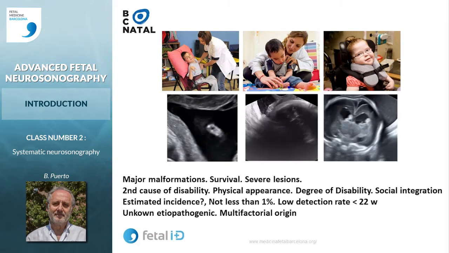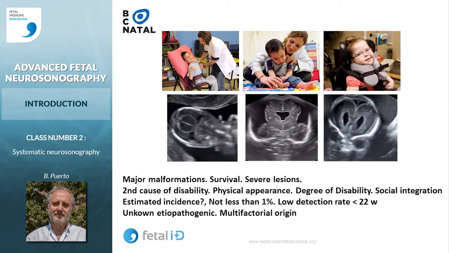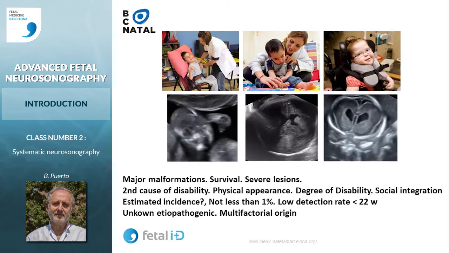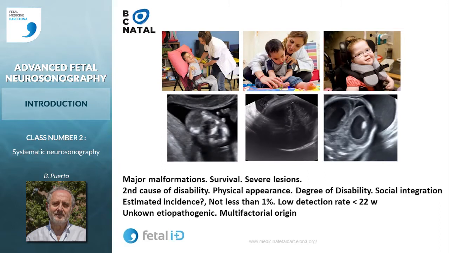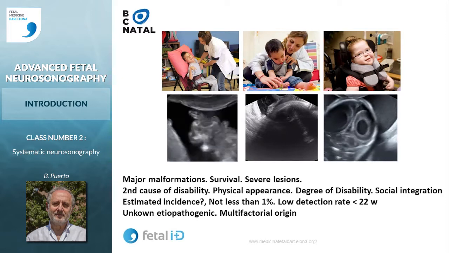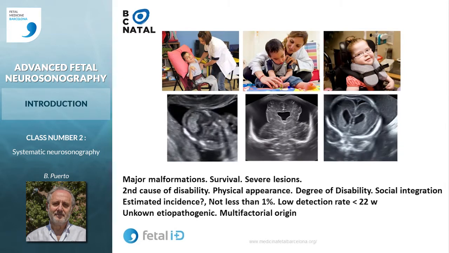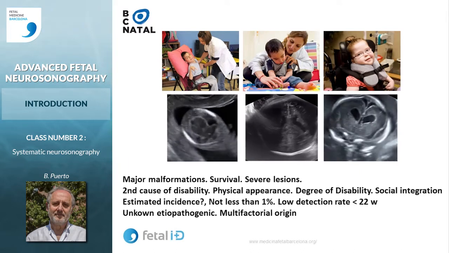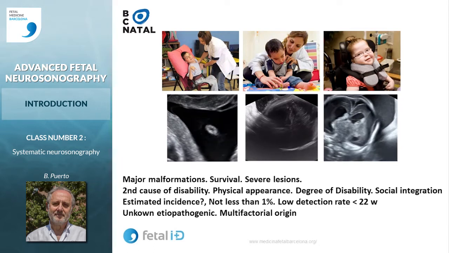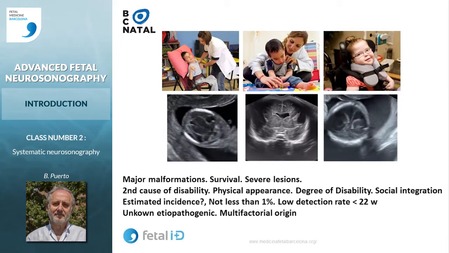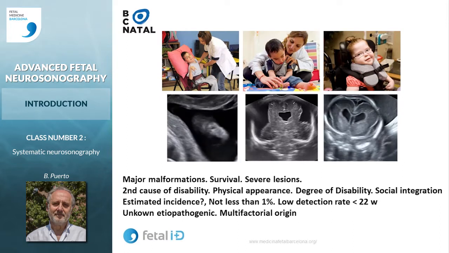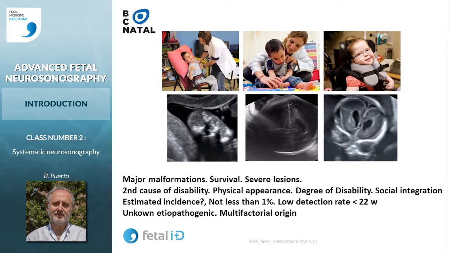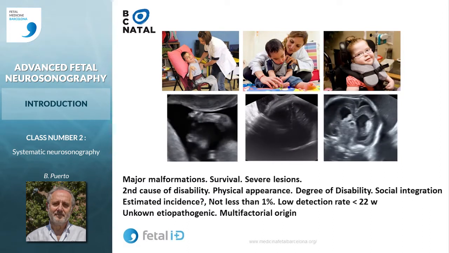One of its characteristics is its unknown etiopathogenic origin. Its origin is multifactorial. Several of them have the same consequences and same characteristics regardless of the cause. These are difficulties that are seen in the interpretation of the ultrasound and diagnosis of the diseases. These defects can affect not only the motor part but the cognitive part as well. We do not always see both of them. We can see alterations that only affect the motor part or the cognitive part.